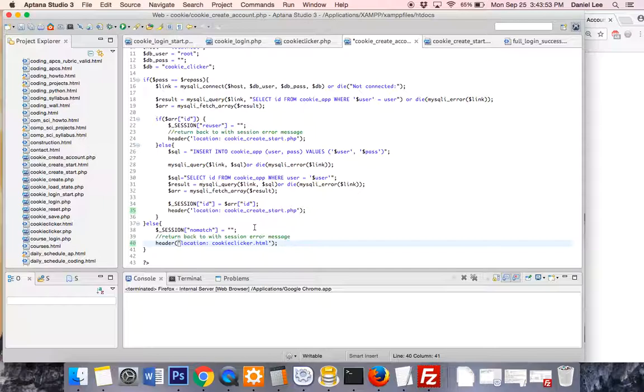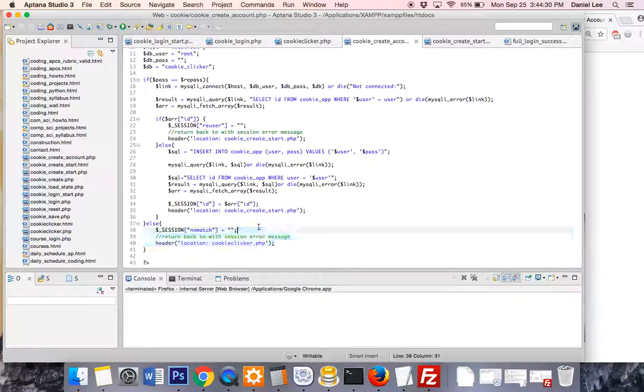But like I said earlier, when we get to cookieclicker.html, we want to print out the client's username, right? We want to say, hello Daniel, welcome, when you're playing Cookie Clicker. So there's going to be PHP code involved on Cookie Clicker. We're also going to have a save and a reset functionality, which also requires PHP code to be run. So I guess you should go ahead and go back and rename it .php.